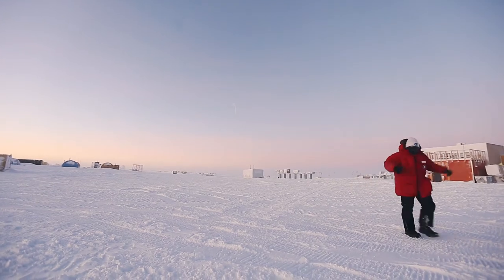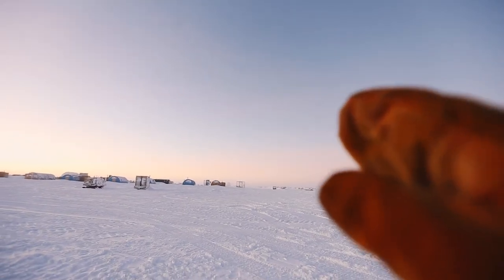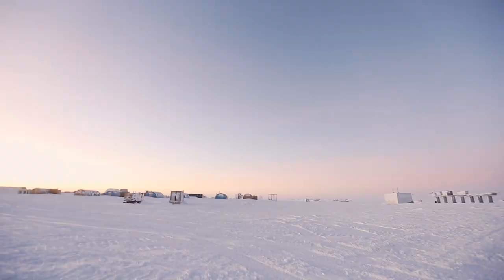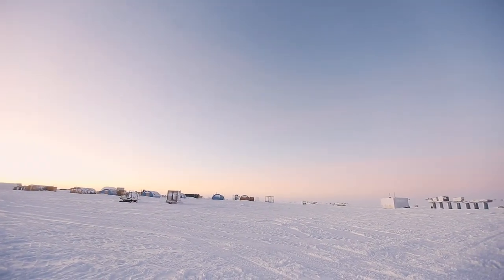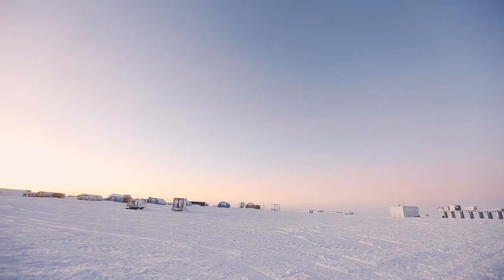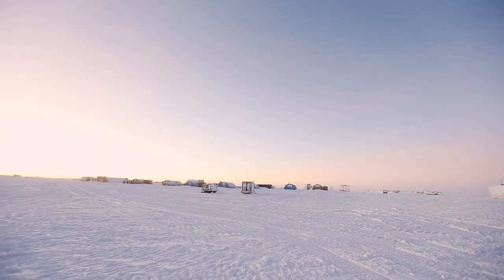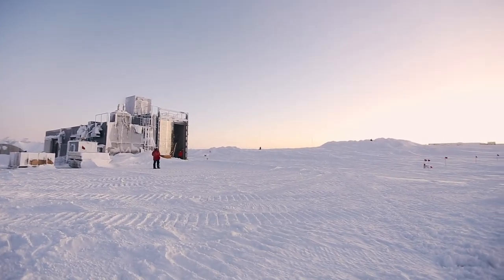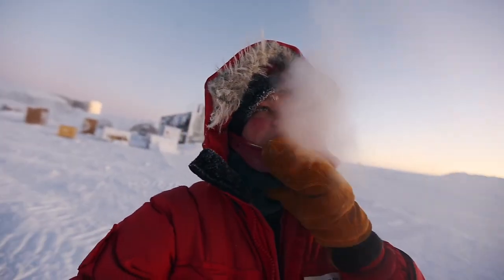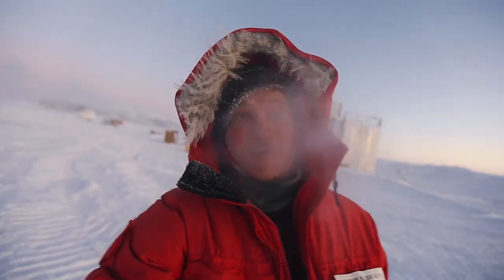How'd it go, Dave? Woo! Way up there now. You probably can't see it on the camera anymore, but it's up there. Look at these colors. Wow. Well, that was really cool.